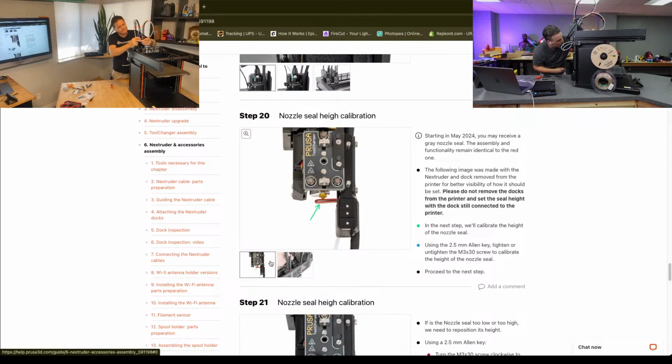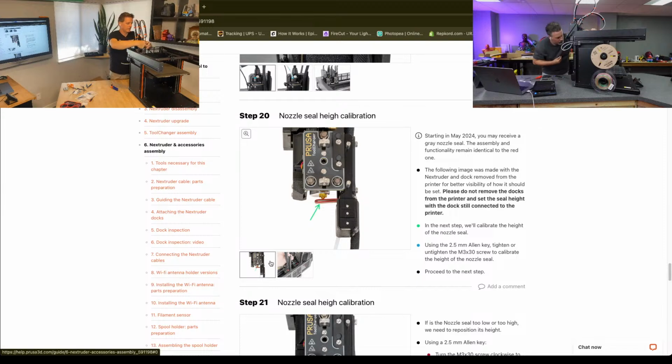Is it supposed to be touching the nozzle? It should be touching the nozzle, but not so high that it's bent down a whole bunch. Does that make sense? Okay. Lift that up just a little bit.